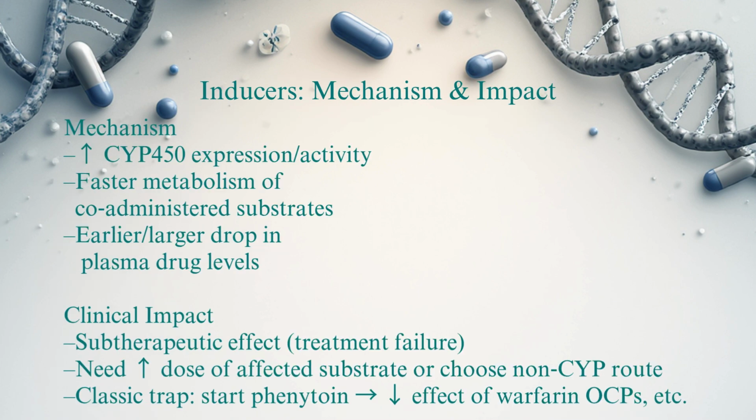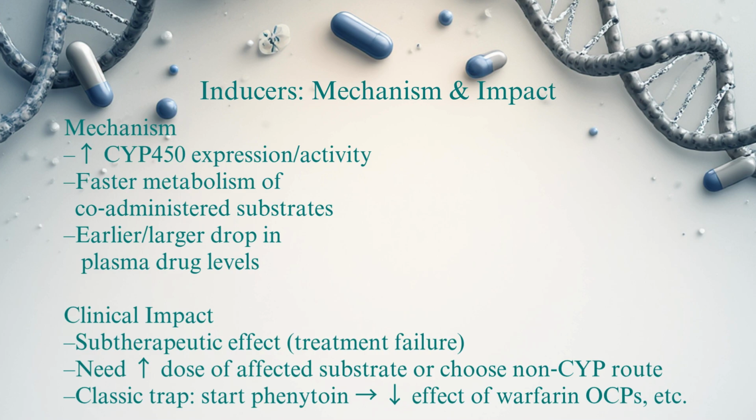Inducers, mechanism and clinical impact. On this slide, I want to walk you through what CYP-450 inducers actually do and why they matter clinically. Mechanistically, inducers increase CYP-450 expression and activity. That means the liver enzymes are working harder and faster than usual. As a result, any other drugs that depend on those enzymes for metabolism are broken down more quickly. Their plasma levels fall sooner and drop lower than they normally would.